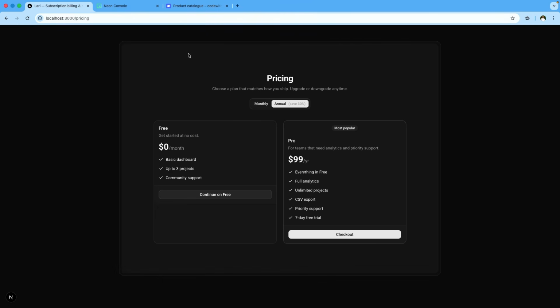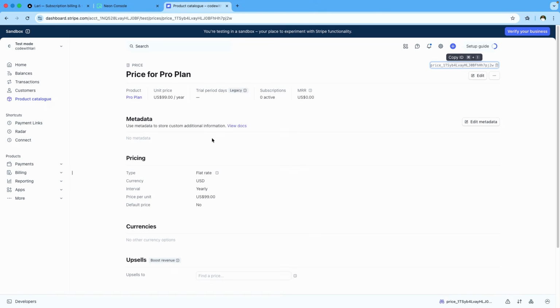Remember over here, we did set up the price ID. So we're telling Stripe, hey, this is what the user is buying. This is who the customer is, which is the Stripe customer, and this is where we want you to send the user after payment succeeds or when they cancel. So from there on, with all this information, Stripe is going to handle everything in between: the card input, the security, let's say the receipts, Apple Pay, everything.